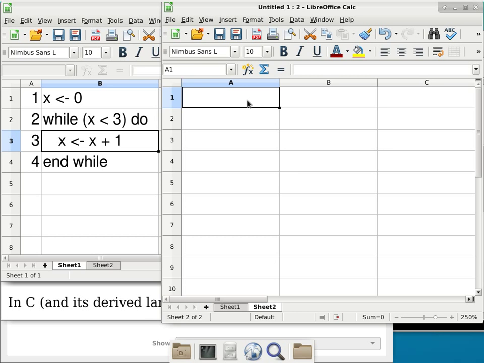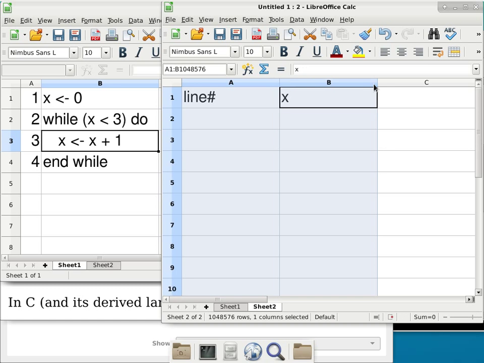And we have basically the same thing as last time. Okay, we have line number as one column because I need to indicate, oh, this is the result of executing line blah blah blah. We have only one variable in this case, which is x. Okay, but when we are dealing with conditional statements or loops, we need to have one extra column.